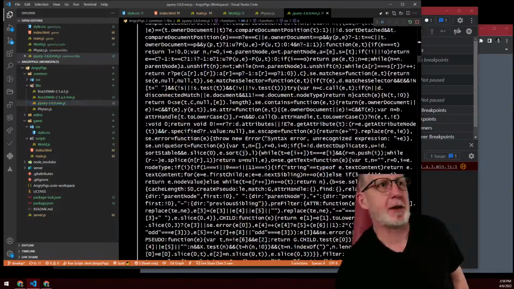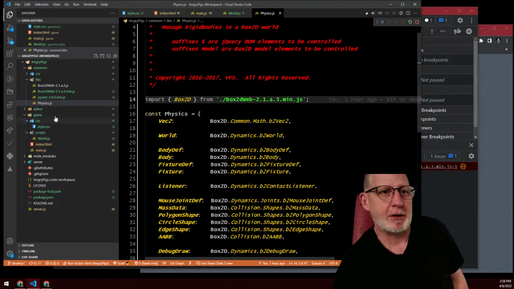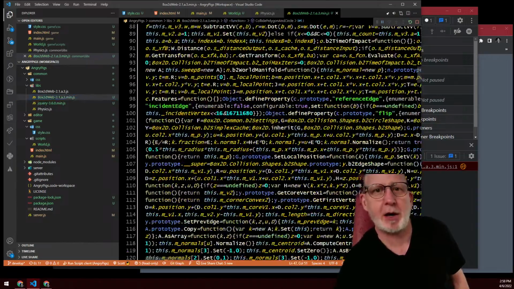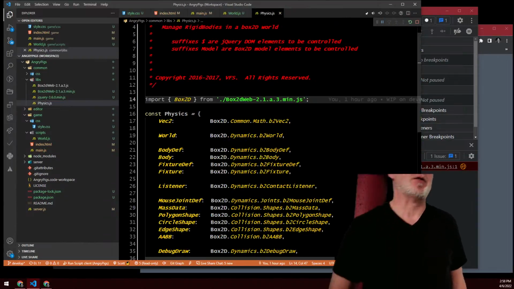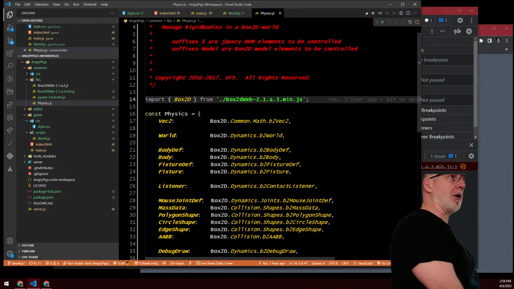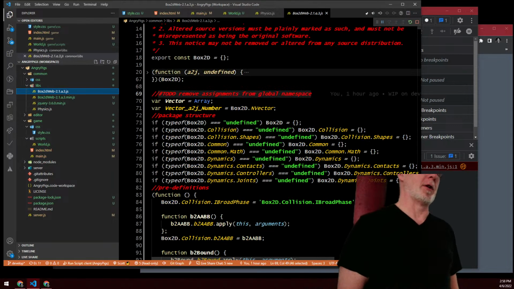Do you want to try and figure out what that is? Right? Well, neither do I. So, there's the minified version of Box2D. And my physics.js was looking for the minified version, and I never copied the minified version over. I copied the unminified version over.